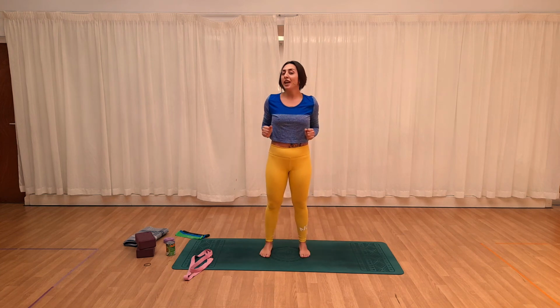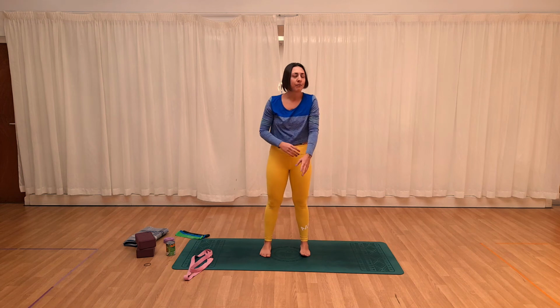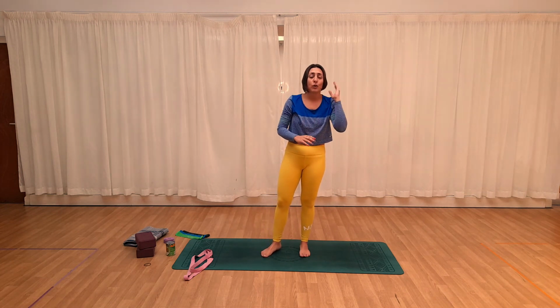All right, so the next nerve that we are gonna be flossing is the radial nerve, and you will feel it kind of in your tricep here. You might also feel it in your forearm. Again, as I keep saying, sensation on a scale from 1 to 10, we just keep it up to a 3, and there is where we floss.